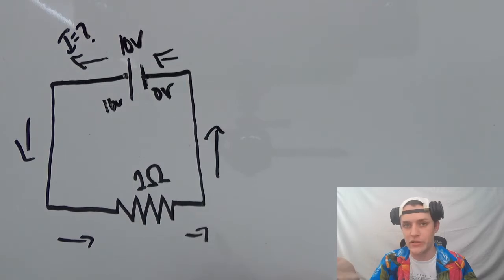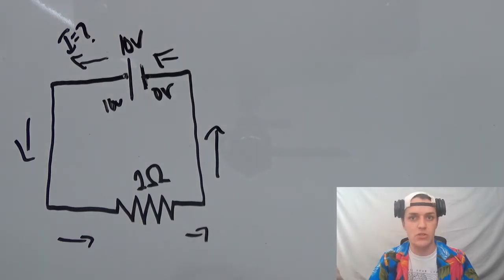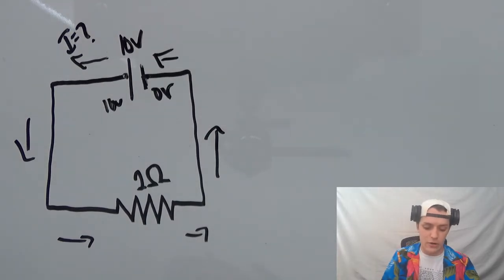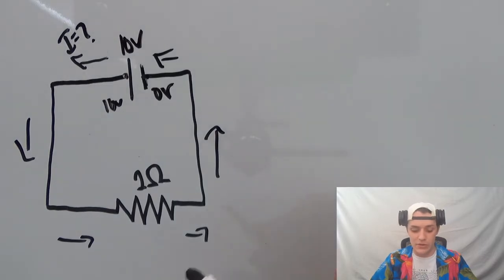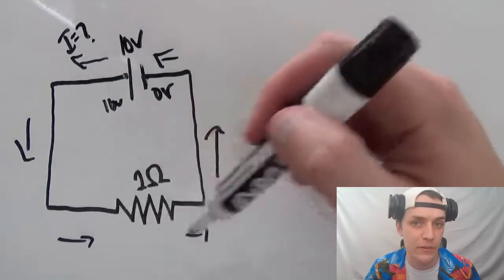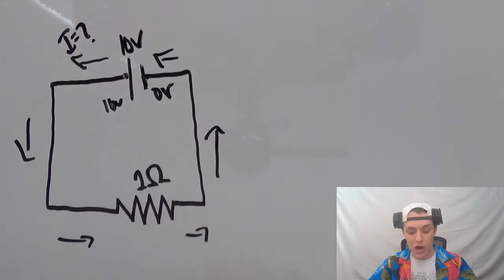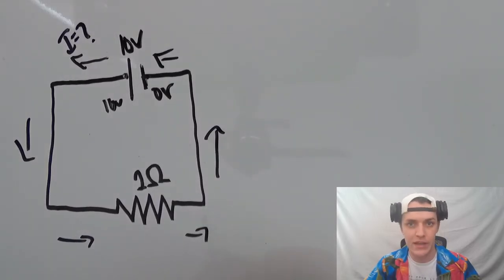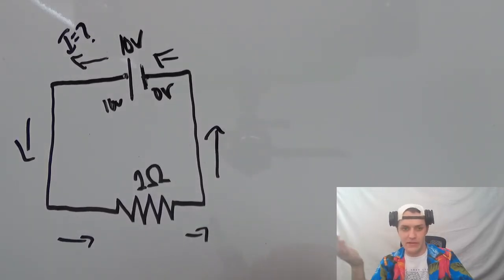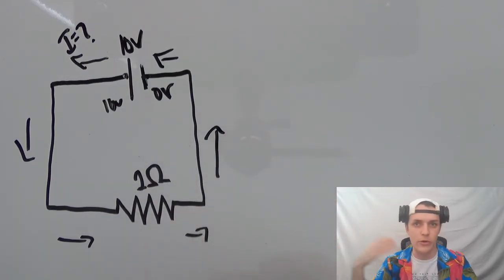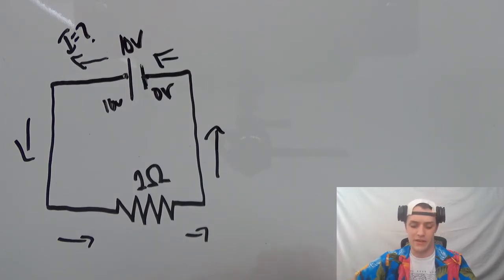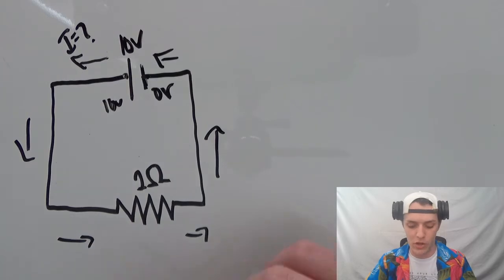So what is our energy in circuits? Well, it's voltage, it's potential difference, right? So as the current flows through the resistor, we're losing some energy. So there's actually a potential difference across the resistor. There's a voltage drop across the resistor. And that makes sense, right? As you go across the resistor, the current is effectively slowing down. You're losing energy, so there's an energy difference. That's what voltage is. It's an energy difference. So there's a voltage drop across the resistor.